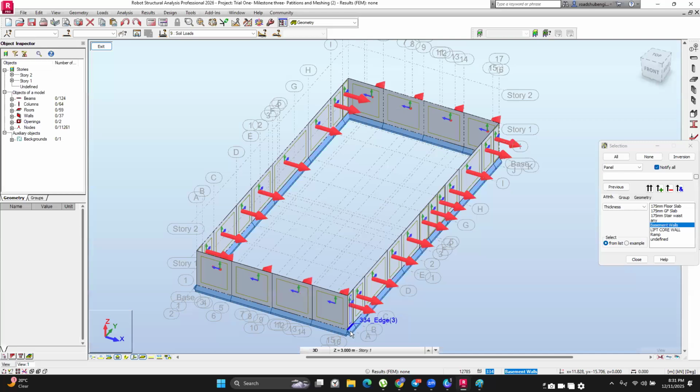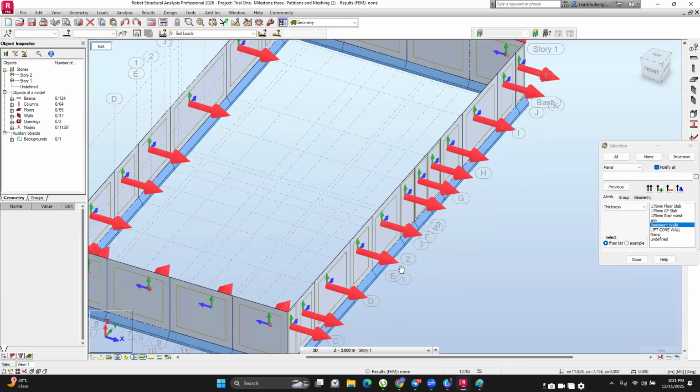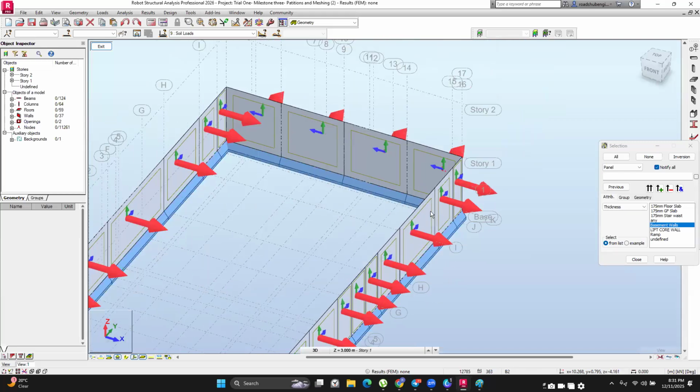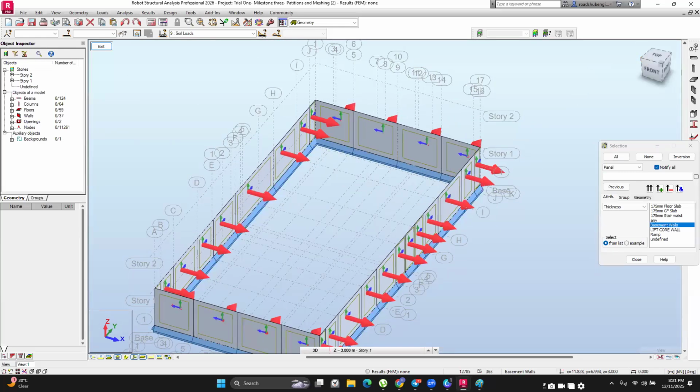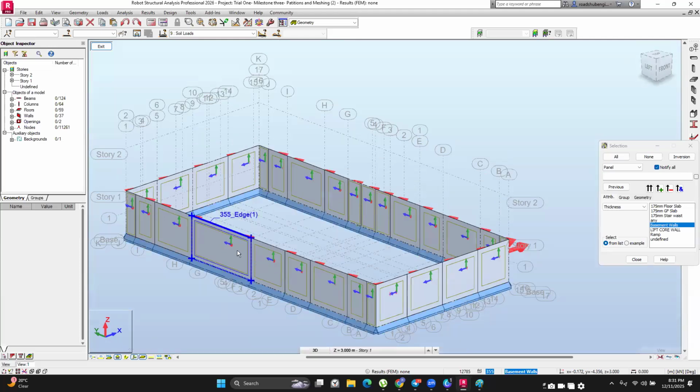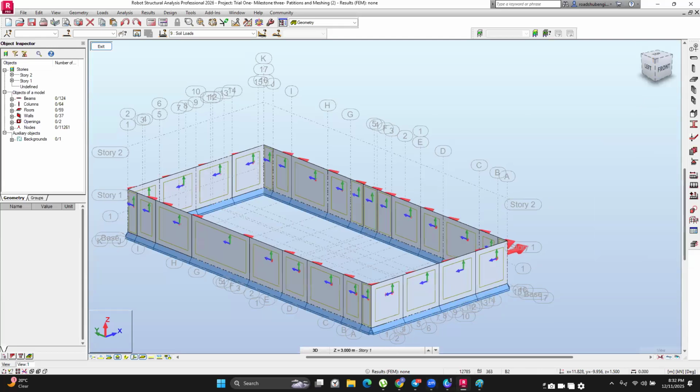I was trying to ensure that we model these panels from the bottom of your screen going upwards is so that these local axes remain uniform. If you look at my panels, all my local axes are going in the same direction. That is what I was trying to achieve. It may become a little difficult if you try to model your loads and your axes are in different directions. It means you'd have to do some panels in a certain way and the others in a certain way, so it becomes a bit troublesome or tedious. But if you follow how we model them, it will become easier for you.